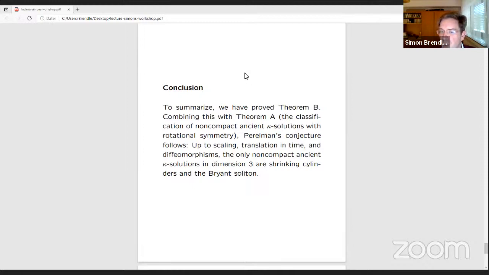But for topological conclusions, you don't need it, because in the surgery, you do the surgery on the neck part, and the cap you throw away, and then all you need to know to prove the Poincaré conjecture is that the cap has the topology of a disk. So this qualitative picture is sufficient for that.